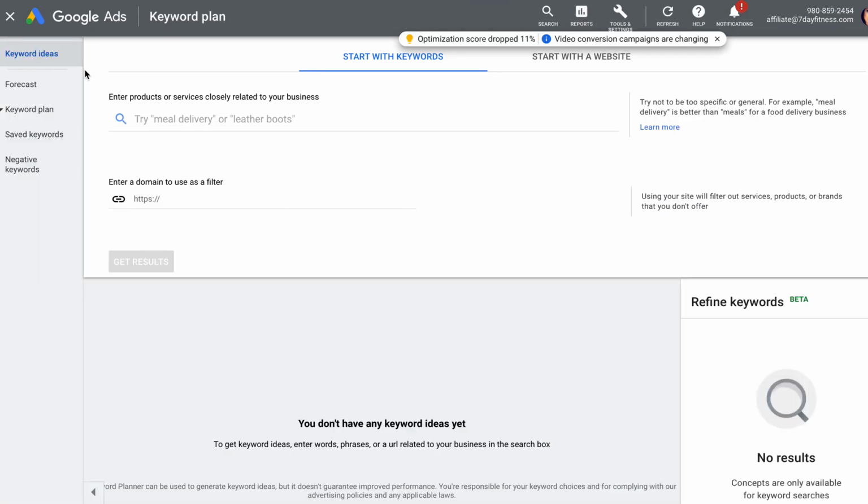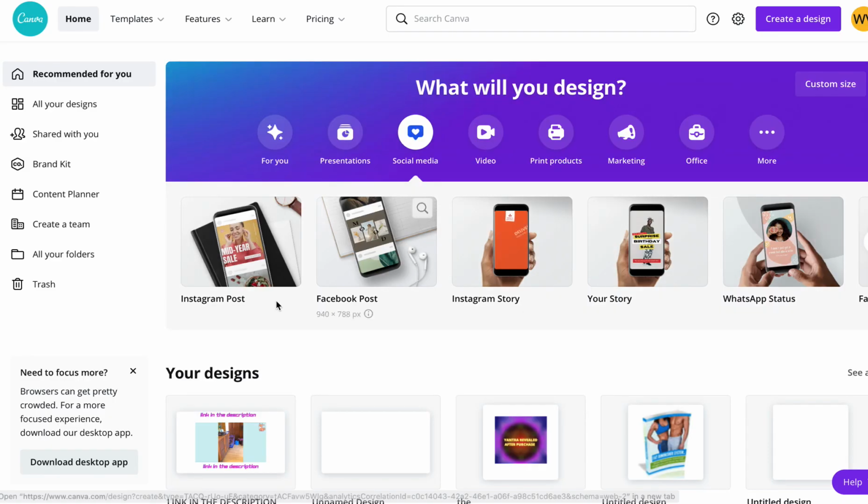Look, keyword Google Planner. All you have to do is go to google.com and type in Google Planner. It's free. And this is how we get ideas, and this is how you create an internet company, because you want to know what's already working. So this is what you're going to do: type in Instagram templates. Now, why do I do that? Because right now we have Instagram templates, Facebook templates here on Canva that we don't have to create. They're already free. And I'm going to show you how easy it is to make money, doesn't matter if you're a boy, girl, woman, or man, as long as you watch the video to the very end.